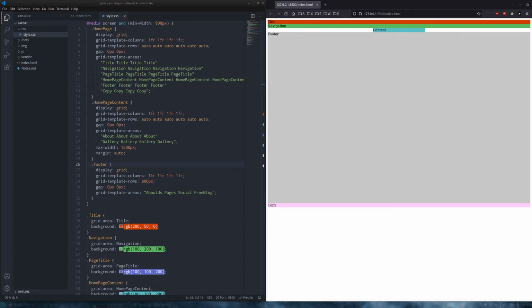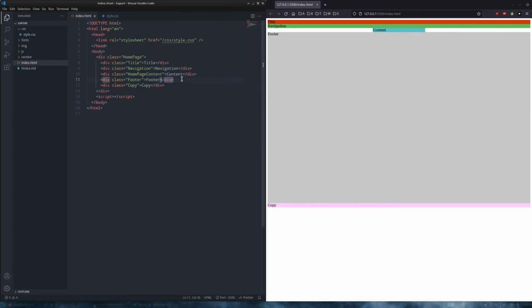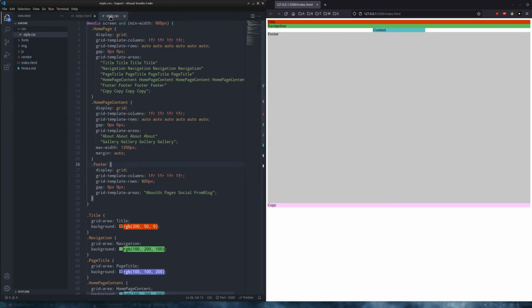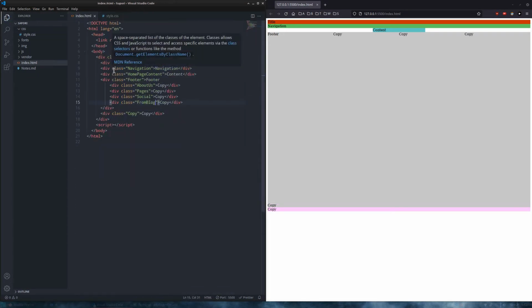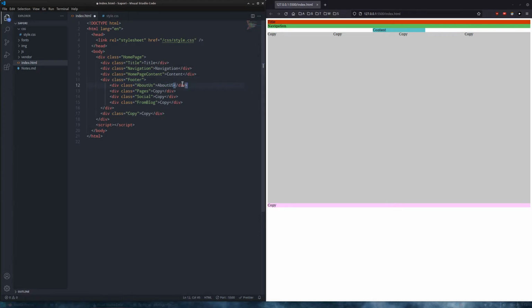I'm now splitting the footer into 4 columns. I want an About Us column, a Pages column, one for social media, and the recent blog posts.